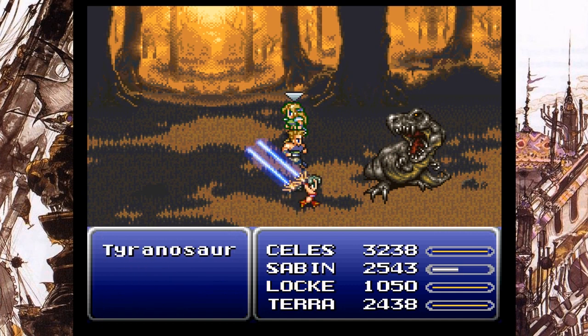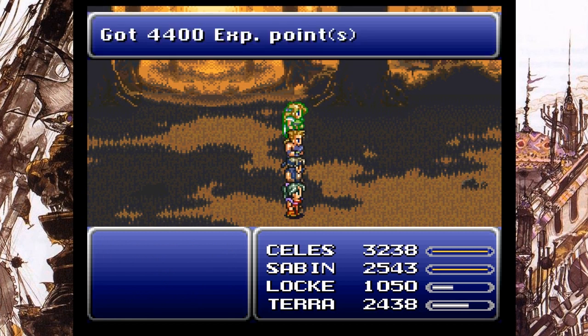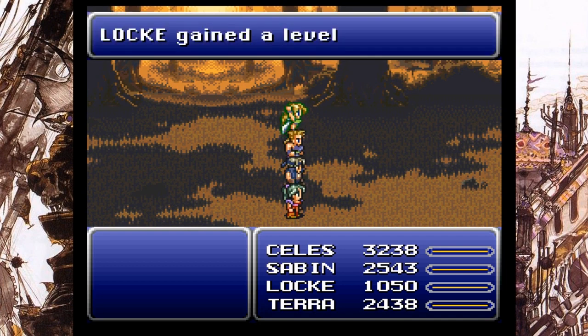Just finish this off. I don't know if this is indeed the enemy I'm thinking of, because of translation differences? Oh, wow. That is a lot of XP. It might be the enemy I'm thinking of. According to the internet, it's called a Brachiosaur, but it could just be a different dinosaur. I don't know. We're just going to keep fighting in here.